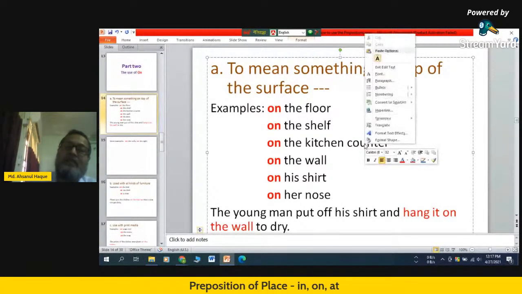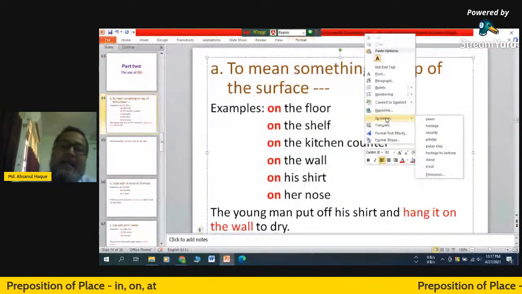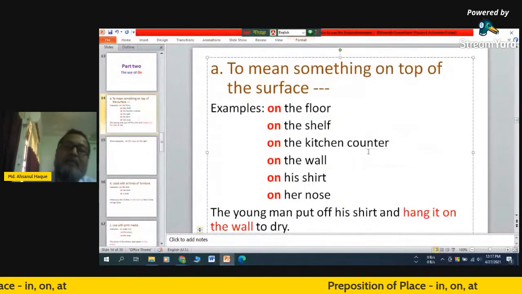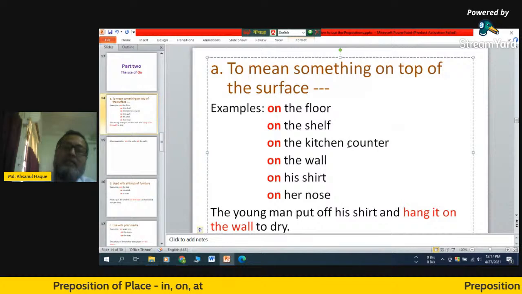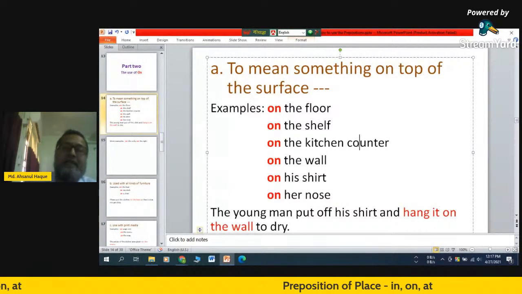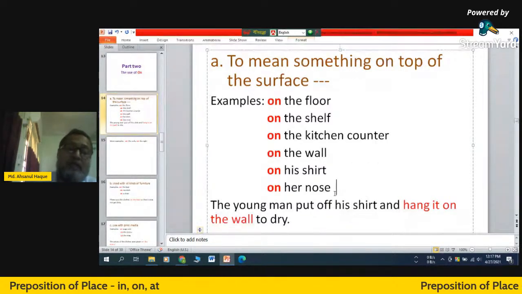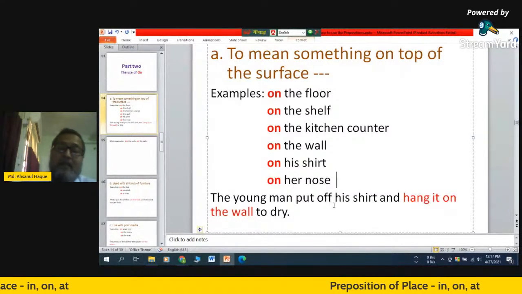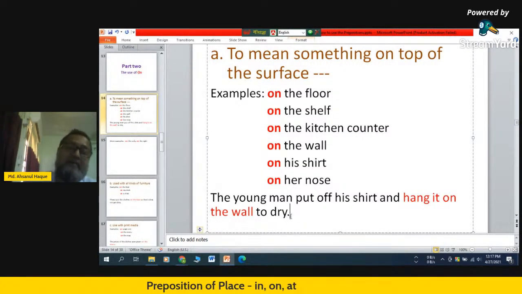Counter here means a stand. Here counter does not mean a counter like in a shop or the cinema hall or the ticket counter. It is a stand. On the wall, on his shirt, on his nose. Yes, the young man took off his shirt and hung it on the wall to dry.